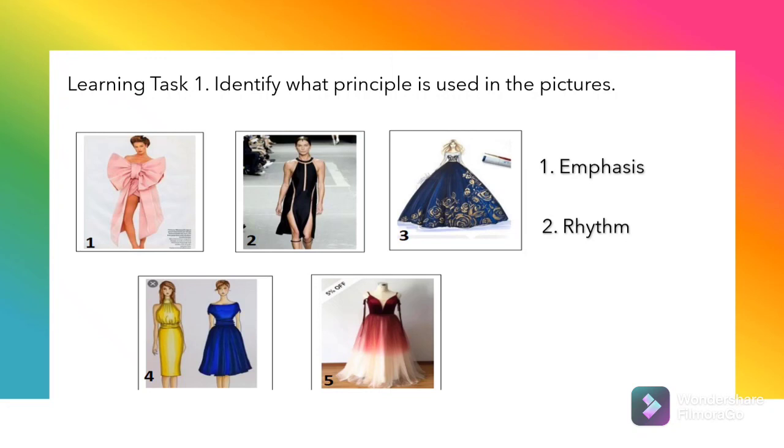Number 3, that is harmony. Okay? Then number 4, proportion. Okay? So, pa-balloon from yung taas ay pa-balloon, ang pababa ay pa-pencil cut. And vice versa. And then number 5, we have radiation. Okay. Did you get it all correct? If yes, you are now ready to take your online test.